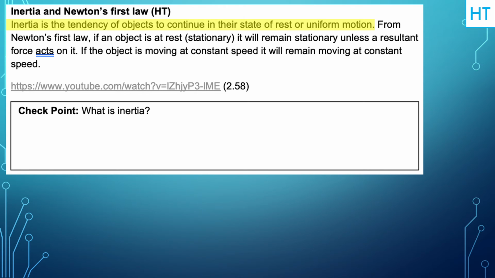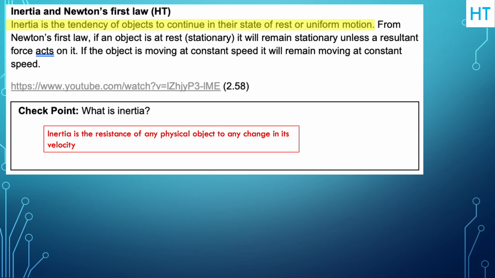All right? And there's actually a formula that goes with this, but let's just make sure that we understand what inertia is. I'm going to put it in simple terms here. Inertia can also be defined as the resistance of any physical object to any change in its velocity, whether it's 0 or whether it's 5 or 10 or 11 or 100. So whether the object is at rest, where the velocity is 0, or moving in constant motion, it's the resistance to that.